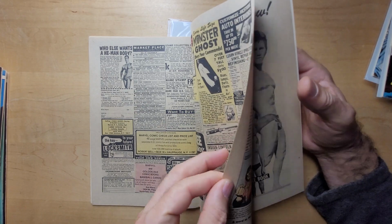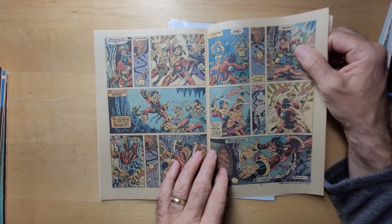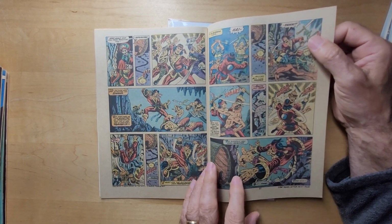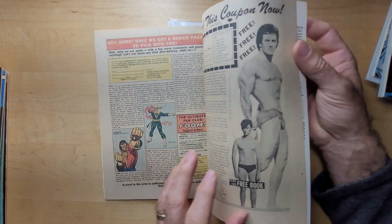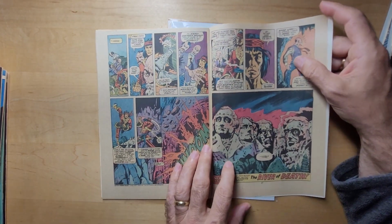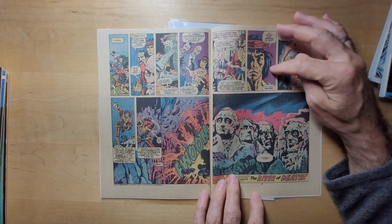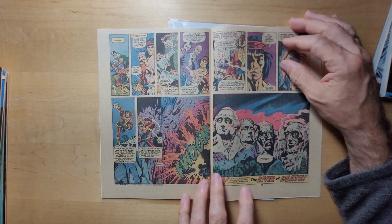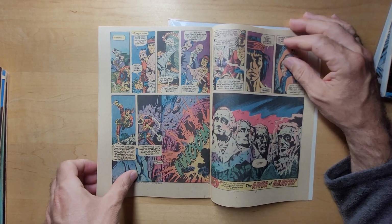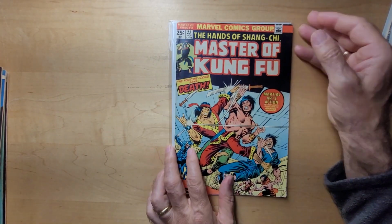This one has a kind of a shock ending, where Shang-Chi battles all the bad guys, and then at the very end, we discover where it all happened. And again, photo reference, and this looks like Bruce Lee, obviously. You see a lot of that in the later issues. Anyway, so that's number 22.